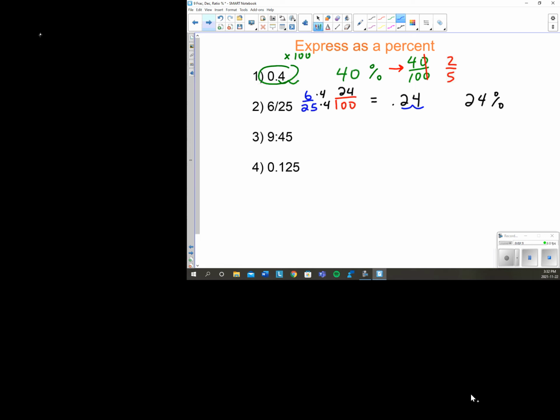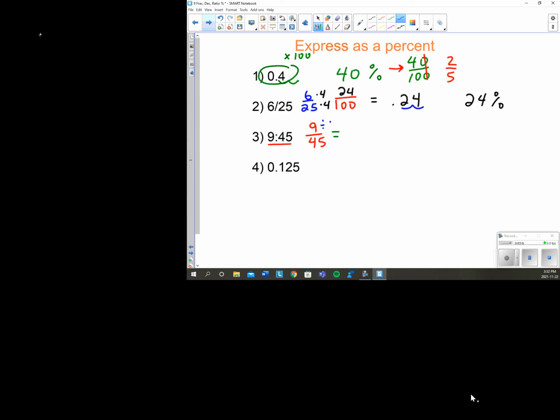We can also take a ratio and turn it into a fraction or a percentage. And turning a ratio into a fraction is probably the easiest thing you could do. You take the sideways fraction or ratio, and just turn it up on its end, which is 9 over 45. So you just make it vertical, 9 out of 45. Now, 45 doesn't go into 100, but I do recognize that these are both divisible by 9.